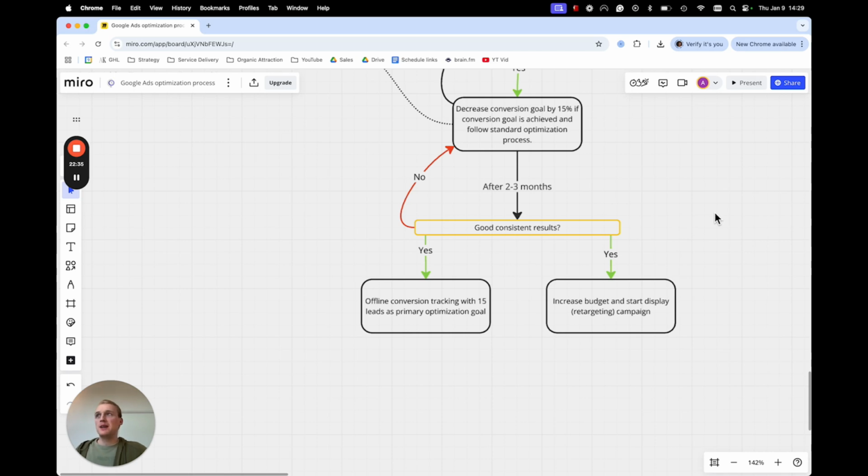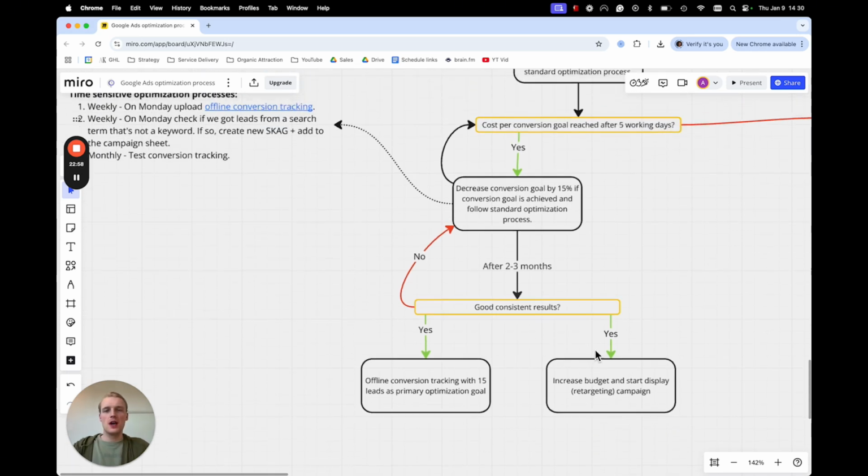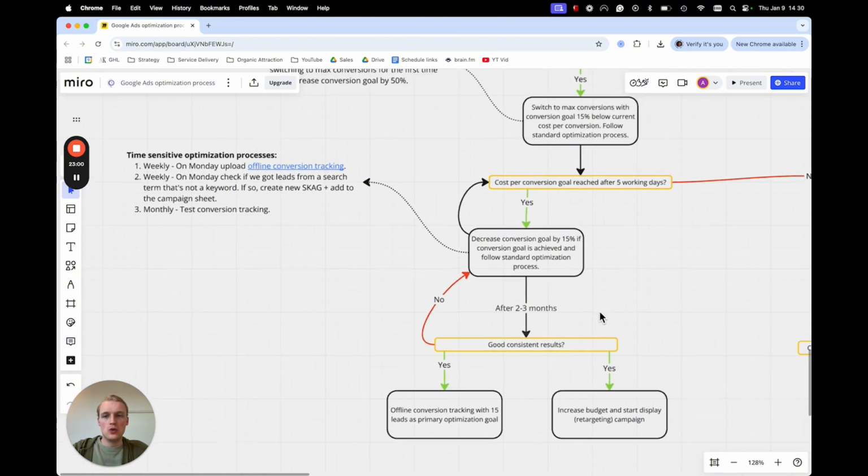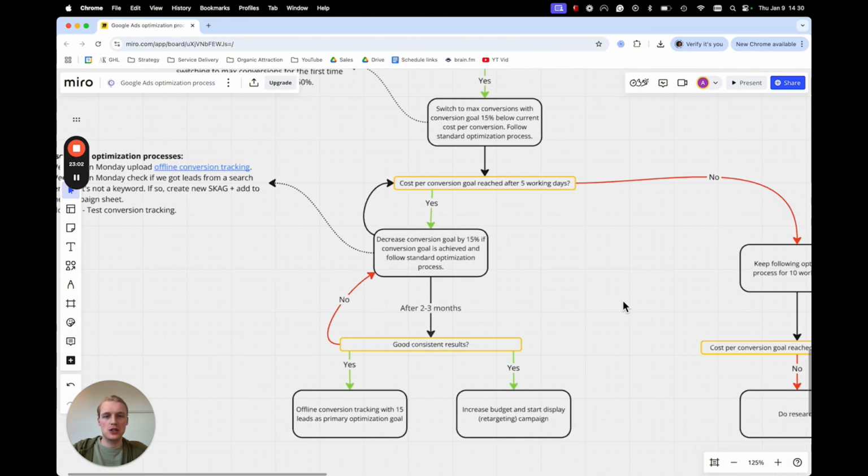You can make more search campaigns, but if you are doing a combination maybe of virtual, kind of local, where you still want to serve people in a 100-mile radius, then you maybe cannot make any more search campaigns because there are not more cities that you can target, right? So then what you can do is a display campaign and retarget the people that clicked on the ads but did not convert. But this essentially is the whole process that we are following.